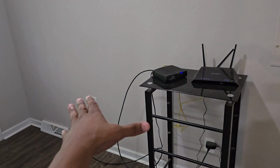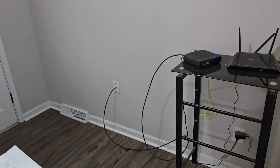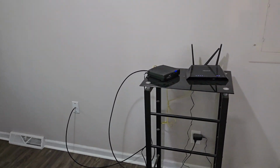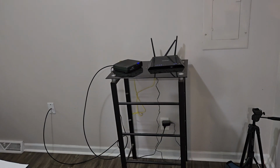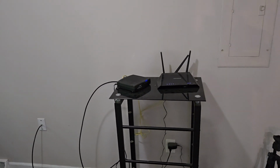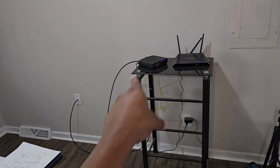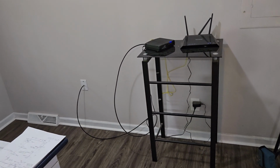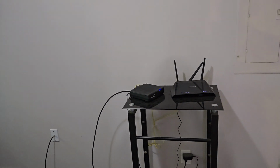So again, although right now these guys are planned to remain in their existing locations, a suggestion for the homeowner is to have your electrician combine them into one unit or two banks, basically, so they are side by side with each other inside of one cabinet in order to contain all the wires and all the electronics inside of that one cabinet instead of stretching it across two or more cabinets.